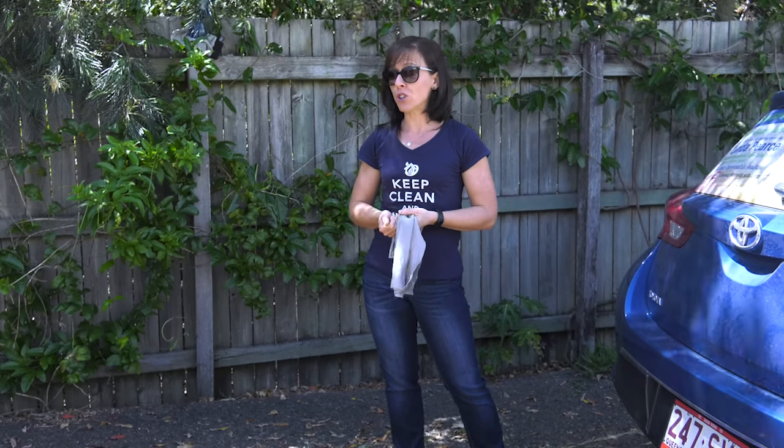You do not need any detergent. I've had customers tell me that these are the best car products they've ever used. I've had a couple who have classic cars that they put in car shows, and they just use these two products. I've also had people who own black cars — black cars are really hard to keep looking good as they show watermarks quite easily — and they've just loved these car products.